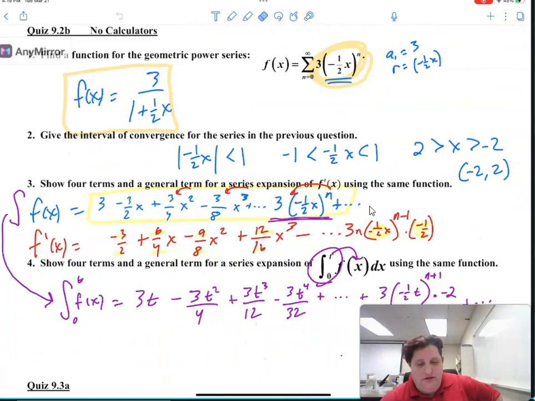Okay, we did this section. It gave it to us this time in a summation, and we wrote it as a function. So the function, remember, is first term over 1 minus r, and we know r is negative 1/2 to the x. Got our interval of convergence there. Then I listed out 4 terms and the general term, and we got to taking the derivative of that, just taking the derivative of this term here, and then 4 terms and a general term, and then integrate that. Okay?